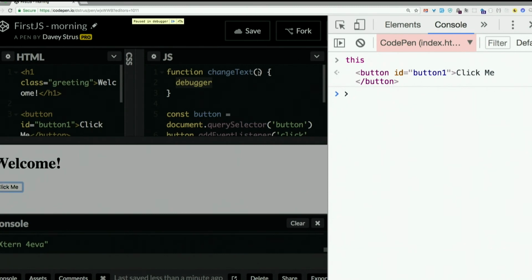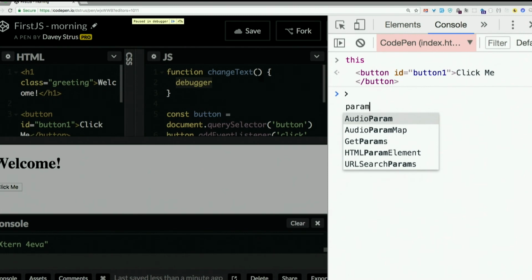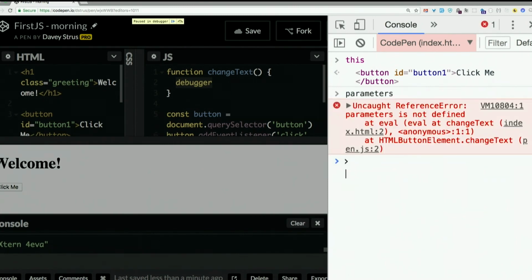What about arguments getting passed into here? Interesting thing about JavaScript, it does not enforce the number or type of arguments that you pass. You can always pass more than it asks for, and you can always pass fewer than it asks for. And it can pass something along that you didn't ask for. Can't remember, is it called parameters? I think it's called parameters. No, arguments. There it is.